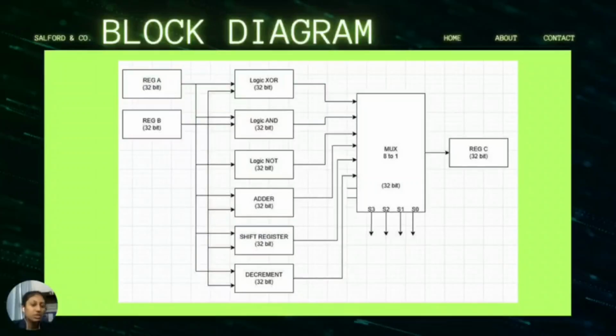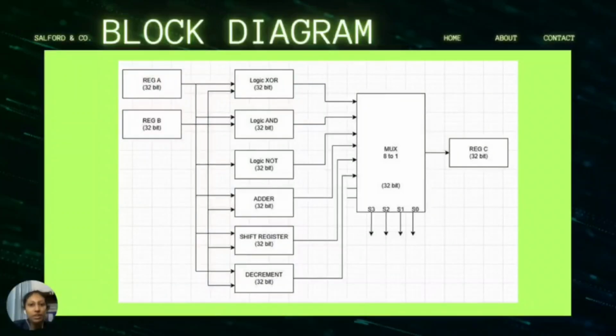Since we have 6 operations to handle, we can't use a 4 to 1 multiplexer, so we decided to use an 8 to 1 multiplexer. As you can see, we have left 2 inputs unused. This multiplexer also has 4 selectors, with which we choose the input to forward to the output. So there are selectors 3, 2, 1, and 0.